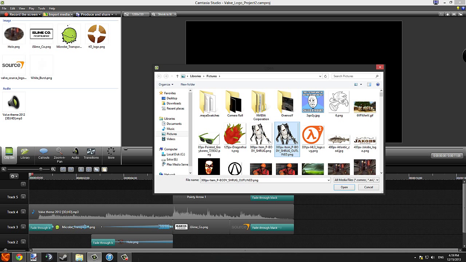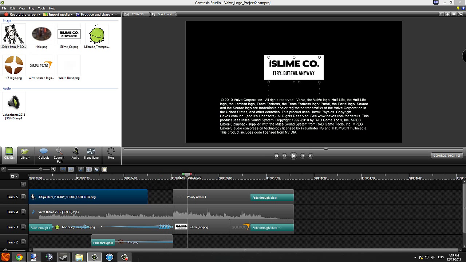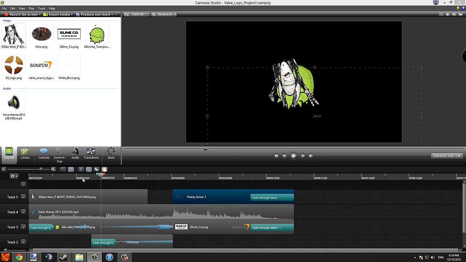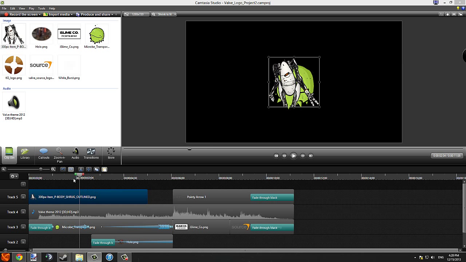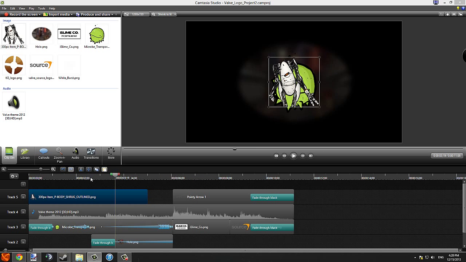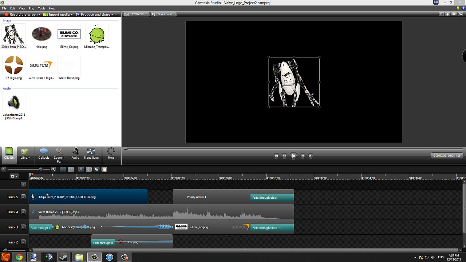So, let's take in our cartoony outline Peabody. And let's plop him onto the track. It's going to be on the same track that the text is on. This is what this pointy arrow is. As you can see, there is clearly no pointy arrow, but I deleted the fill and all that. Anyway, that's just the text. We can put it on the same layer because nothing else... like, if this text and the Peabody wanted to be on the video at the same time, if they're on the same layer, that wouldn't be possible. But they're not going at the same time, so we can just reuse the same track.